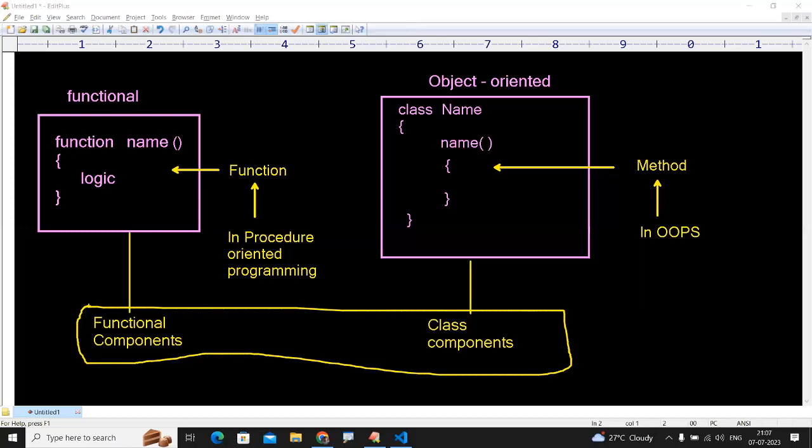This is the simple way we need to understand what a function is, what a class is, and how to define the functions. JavaScript supports functions as well as methods, functional based programming and object oriented. First we will learn that.